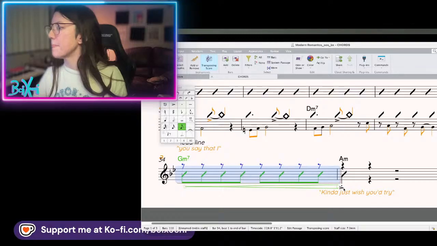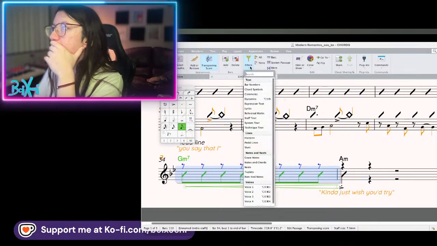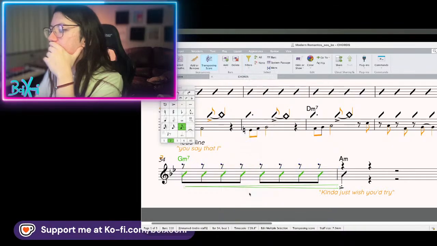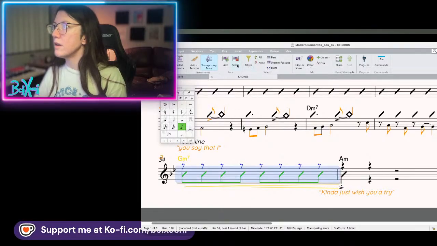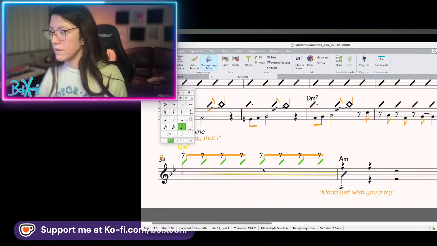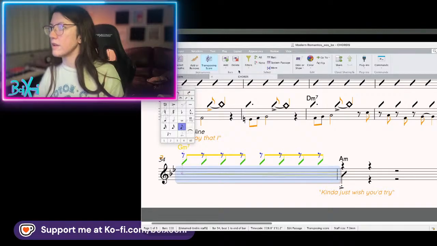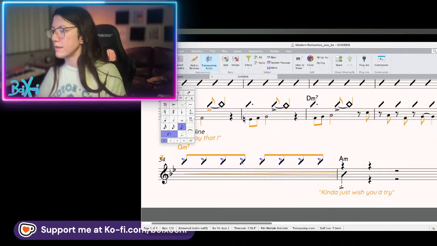Okay, let's do voice 2 filter. For some reason, voice 1 keeps moving. So get down there.